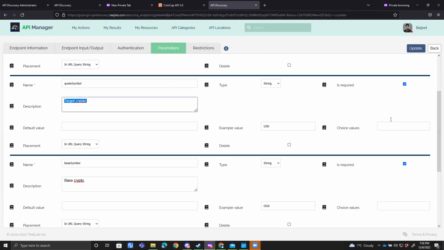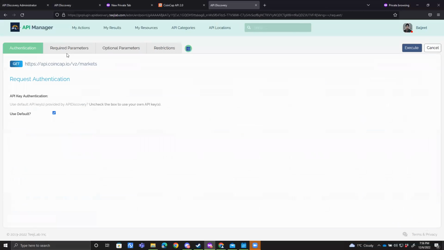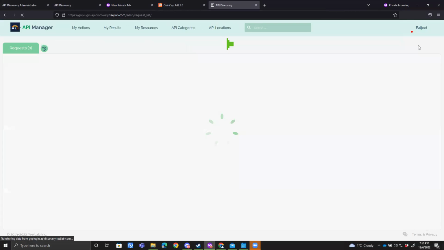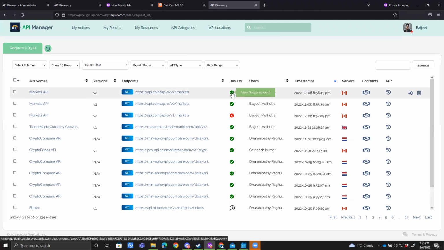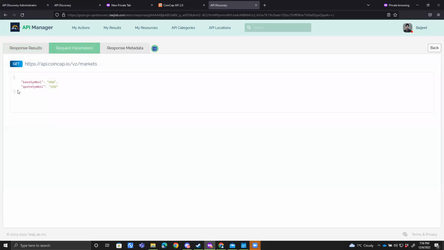So I made these two required parameters. Now I have two required parameters. So let's say this is OGN, and this is USD. So it did work. So you can see that I get the response back. And now this is giving me a result for only the specific base symbol and code symbol.